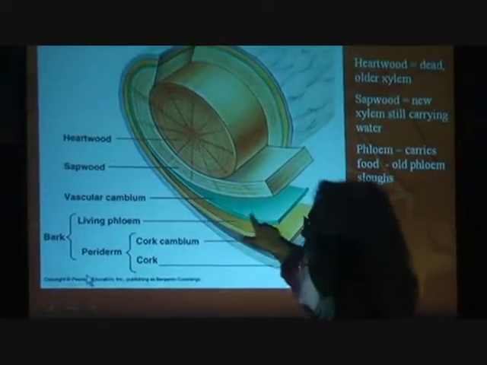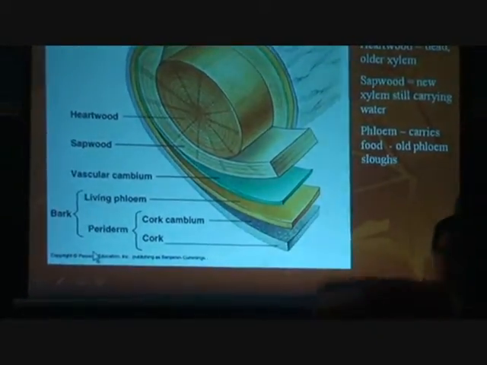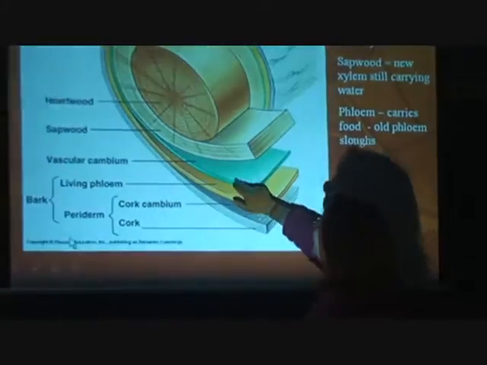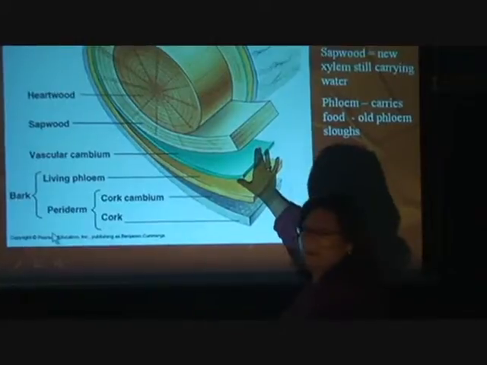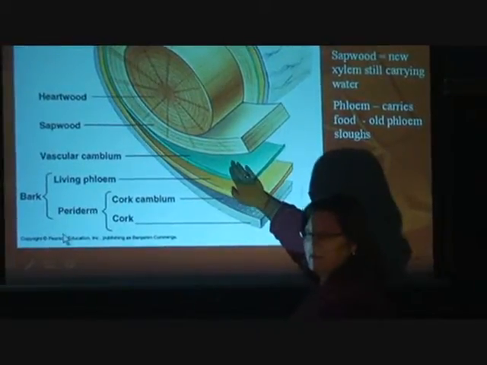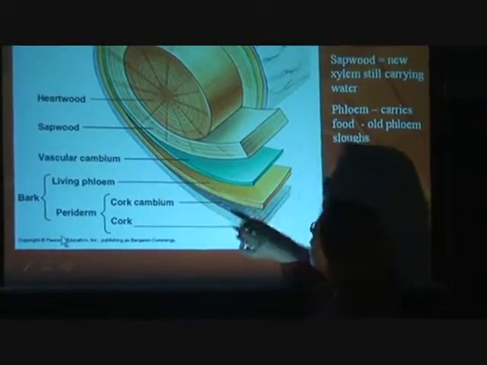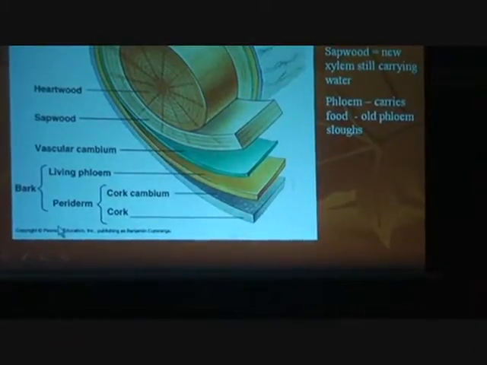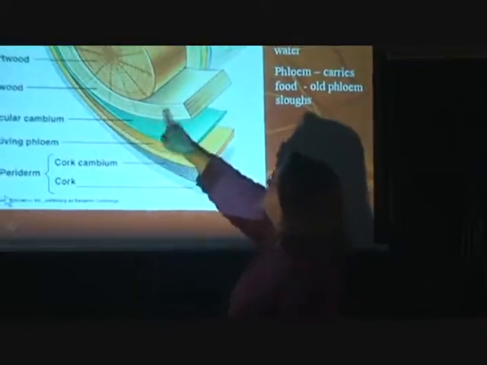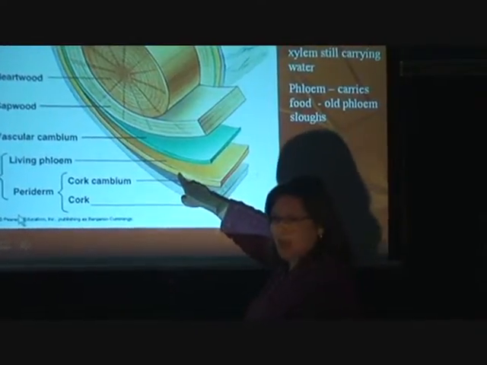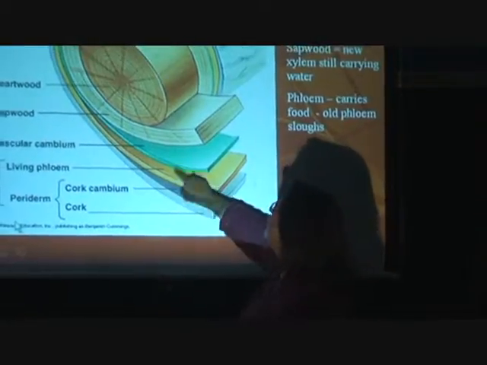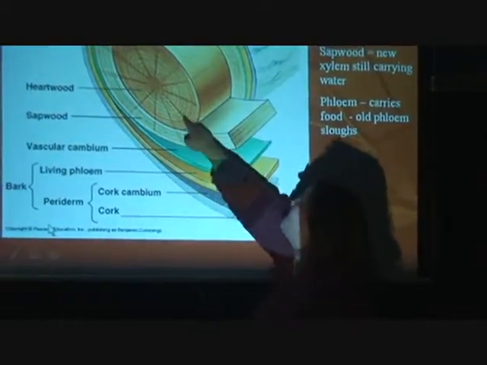This is the vascular cambium. So remember that ring between the xylem and the phloem? It looks like they peeled it back like it's a piece of plywood or something, but it's made of cells, obviously. So these, the green, are the stem cells that make all the vascular tissue in the stem, the xylem and the phloem. Every year on the inside, it makes a new ring of xylem and a new ring of phloem on the outside. So this right now is the new ring, and that's the old ring.